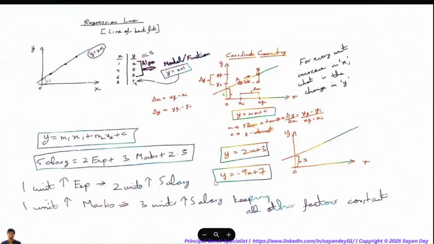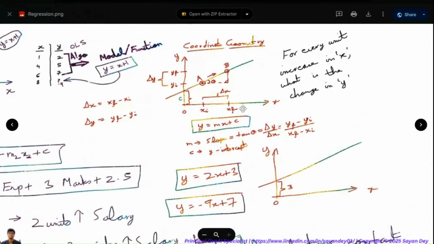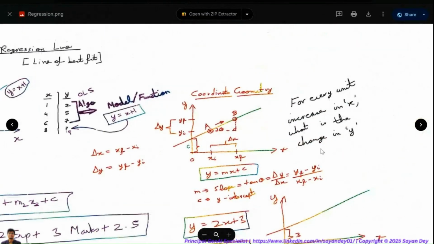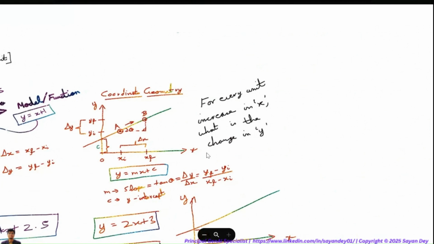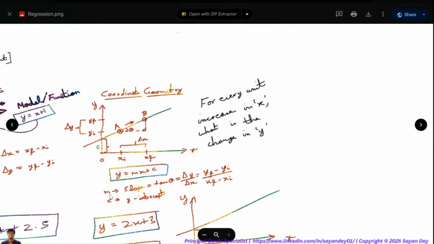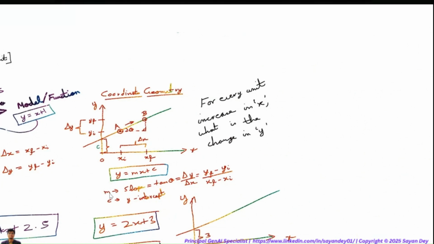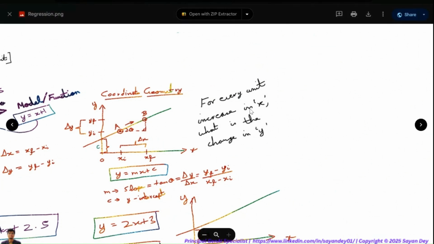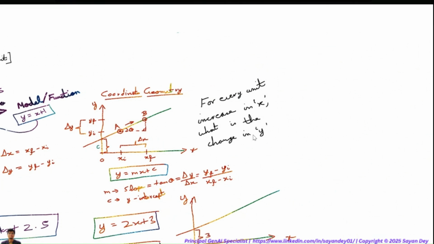Let's come back, and this is just one more way to relate to it. This is a little bit more technical in terms of geometric understanding. If you remember, we talked about slope a while back, and I discussed that slope tells you, for every unit increase in x, what is the change in y? This is the way you can understand what slope means. What is the meaning of a slope? For every 1 unit increase in the value of x, what is the change in the value of y?